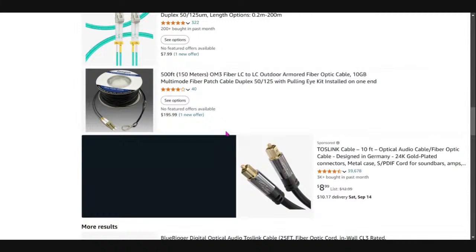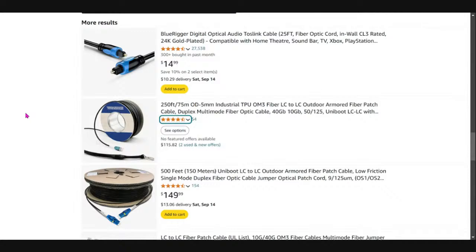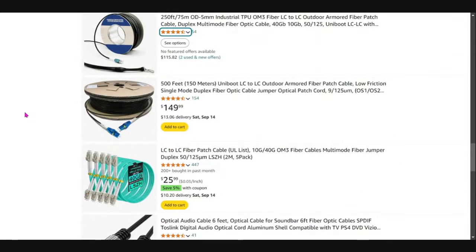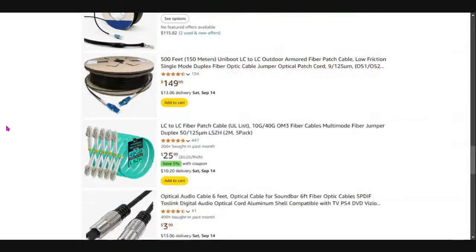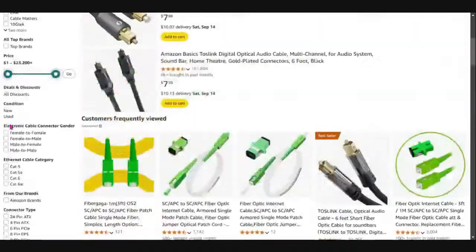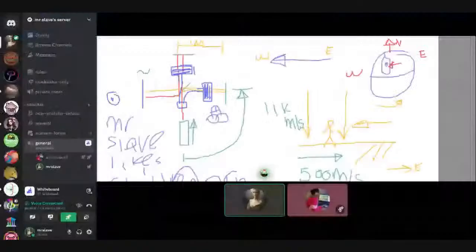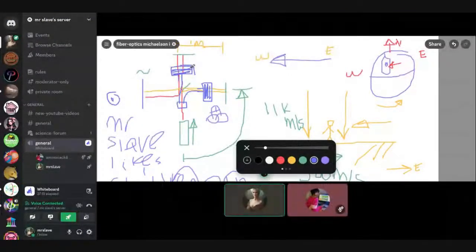Anyway, let's see if anybody else. What about this guy? Oh, look, for $200. Well, it's half the size. 150 meters. So that's useless. 75 meters. So that's even worse. And 150 meters for 150. That's no good. Okay, that's basically the price. Really interesting stuff. This might not work because it's just not long enough. Maybe you need more rolls.